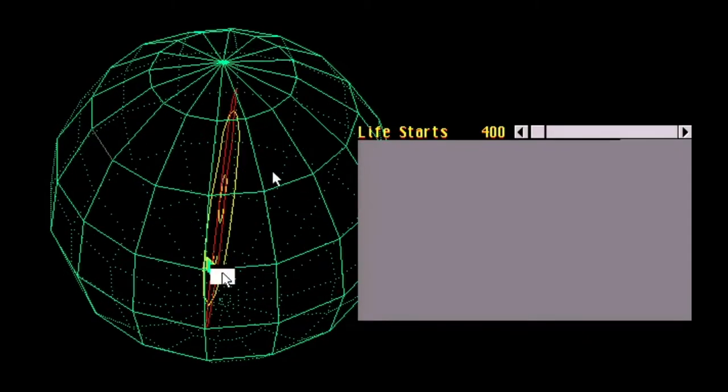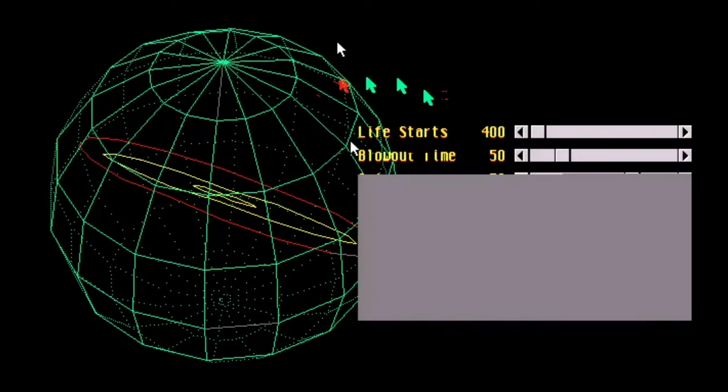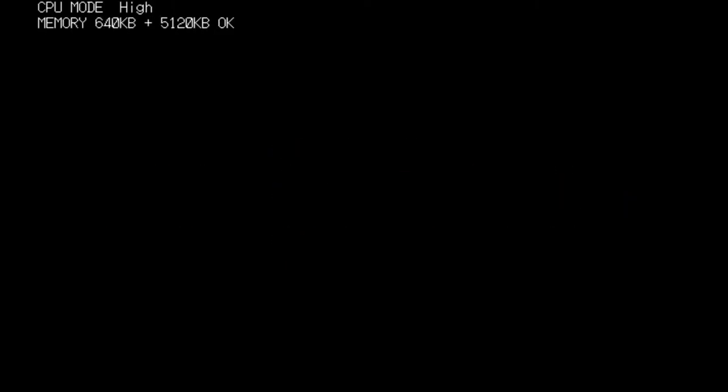I think maybe the Kmouse driver tries to initiate something with the Windows accelerator. That's why there's like two mice being drawn on screen, one for the graphics plane and one for the overlay. So that's not working so well. Let's try it with the mouse driver that's built in. They'll probably conflict, but whatever. Yeah, it doesn't do anything. And since it thinks it has a mouse, I think I can't use the keys to control the mouse. Actually, I'm not sure if I can even do that on that game anyway.